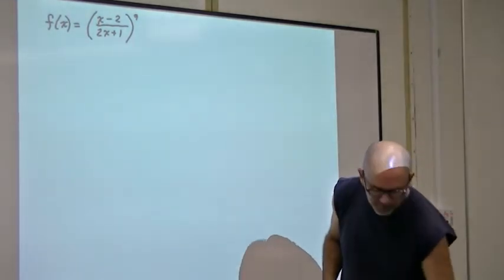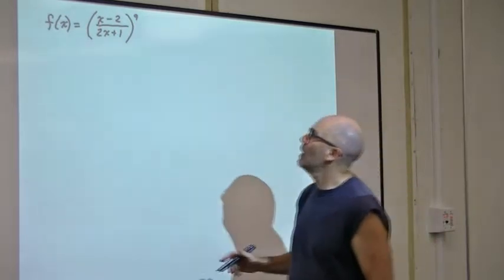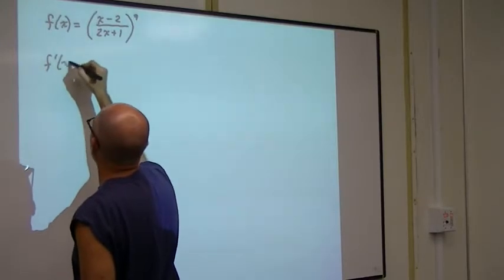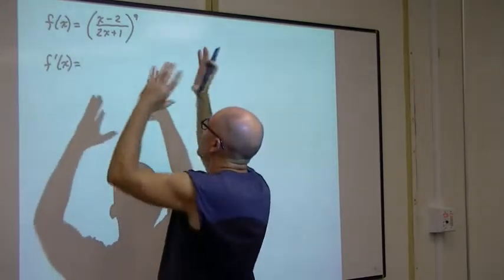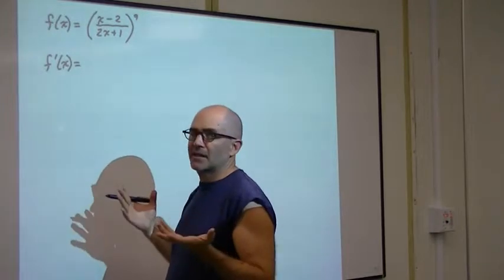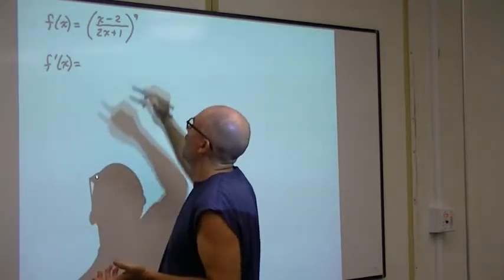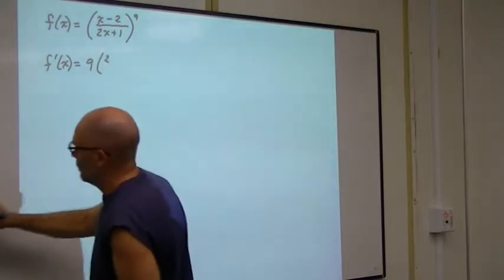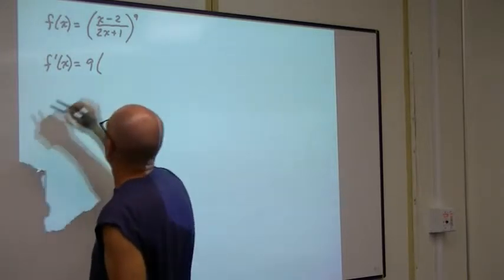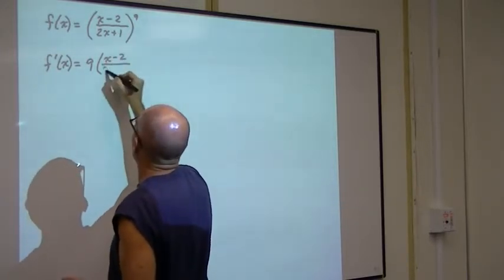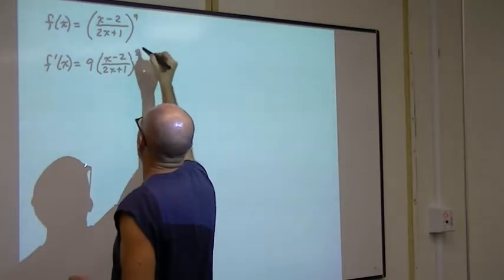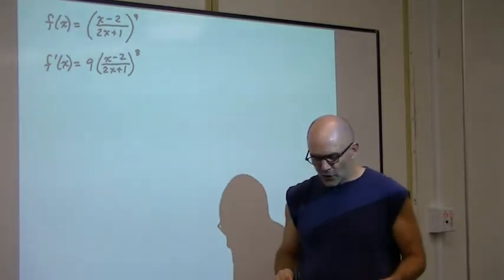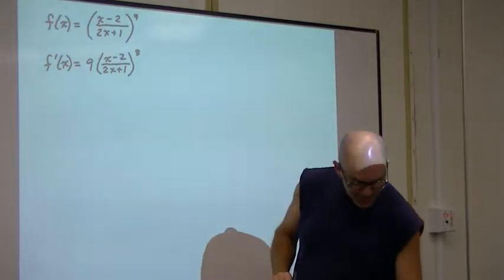All right, so check that out. We go f prime of x equals. Now, just consider everything in parentheses like it's x. So we're taking the derivative of x to the 9th. Well, what is that? That's 9x to the 8th. Okay, there's 9x to the 8th. Now, we need to take the derivative of the inside because it's the chain rule.